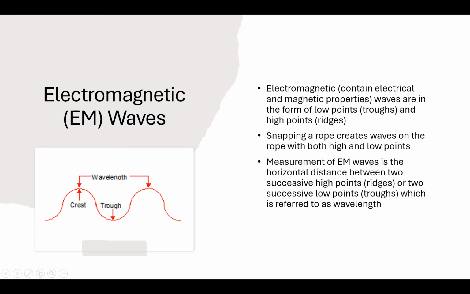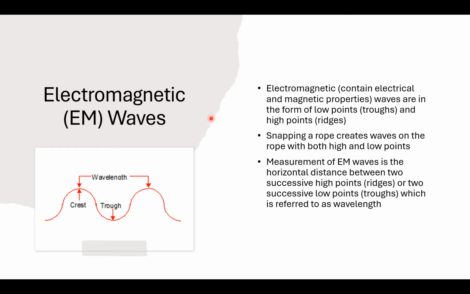Here is an example on the left of electromagnetic waves and some of the terminology associated with EM waves. The first term we'll talk about is the crest, and this is basically the peak of that EM wave, or the highest point of the EM wave. The lowest point of the EM wave is known as a trough, and wavelength of an EM wave is measured from crest to crest, or high point of one wave to the high point of the next wave, or it can also be measured from trough, the lowest point of one wave, to trough, the lowest point of the next wave. So these are three terms that really are important to understand when we talk about any type of waves, specifically EM waves: crests, troughs, and wavelength.